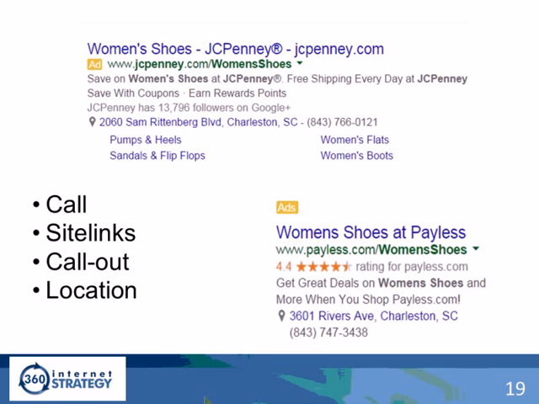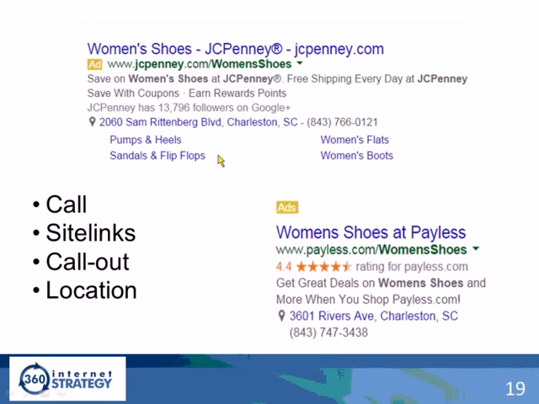So here's a couple ads that are about women's shoes. I don't know why this seems to be my go-to example, but for what it's worth, I'll show you what we have here. So let's take a look at the top one for JCPenney. If you see, it's got the ad, a couple ad lines, and then it's got an address and a phone number. And then you'll see a couple links beneath it for these different types of shoes.